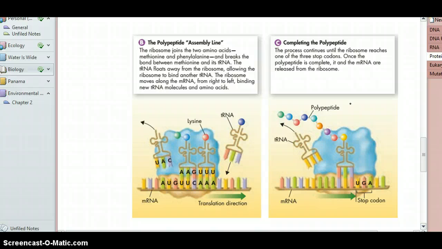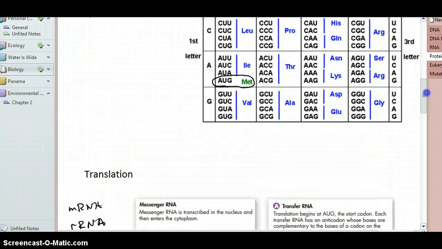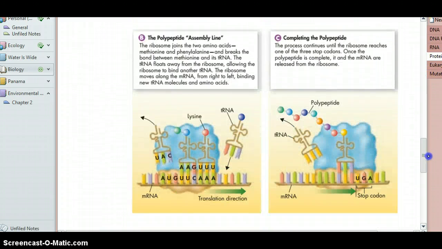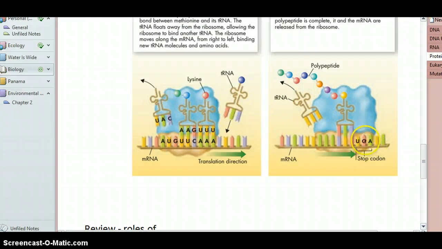you get towards the end of the mRNA and you have a stop codon. And notice up in our code there are 3 different stop codons, AUU, AUG, and UGA. So where you get to that on your mRNA, that signals to stop, and the ribosome knows to stop translating, and our protein is finished, and it will break off and perhaps be processed in the Golgi apparatus and then do its thing.